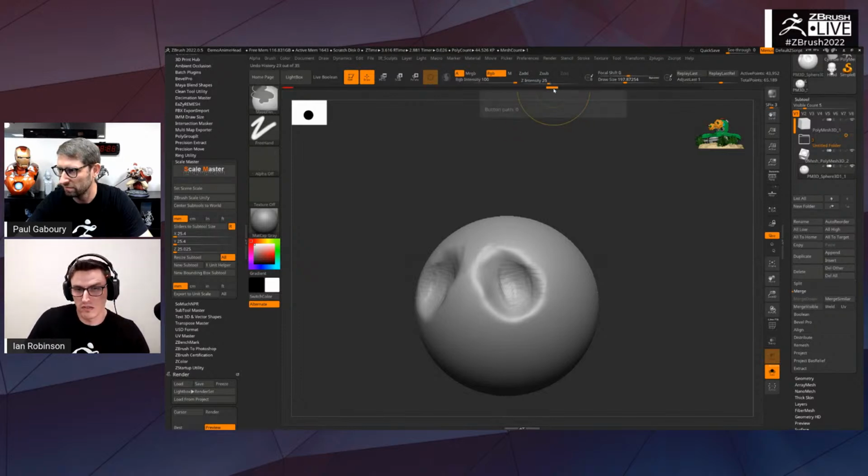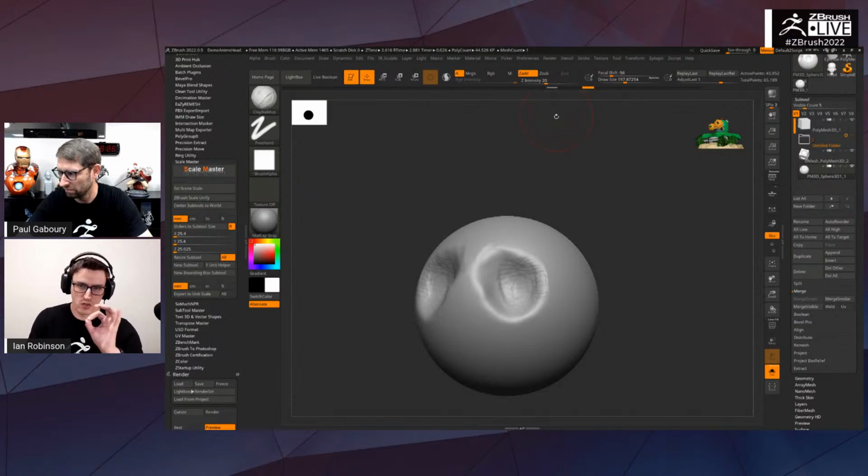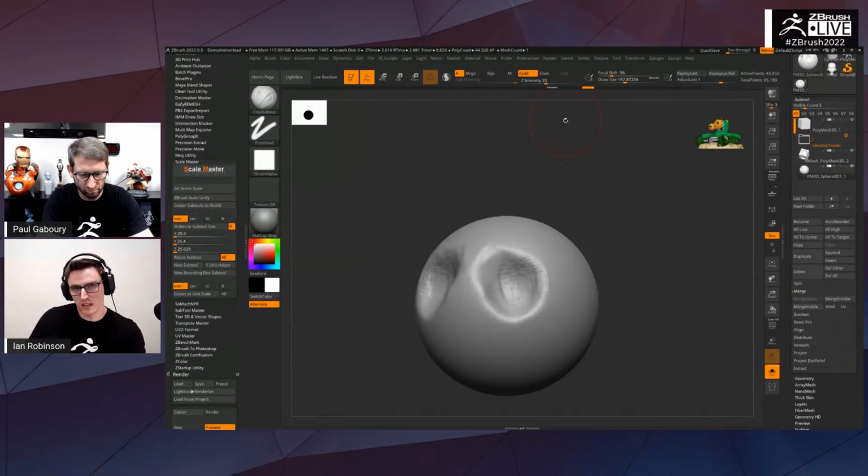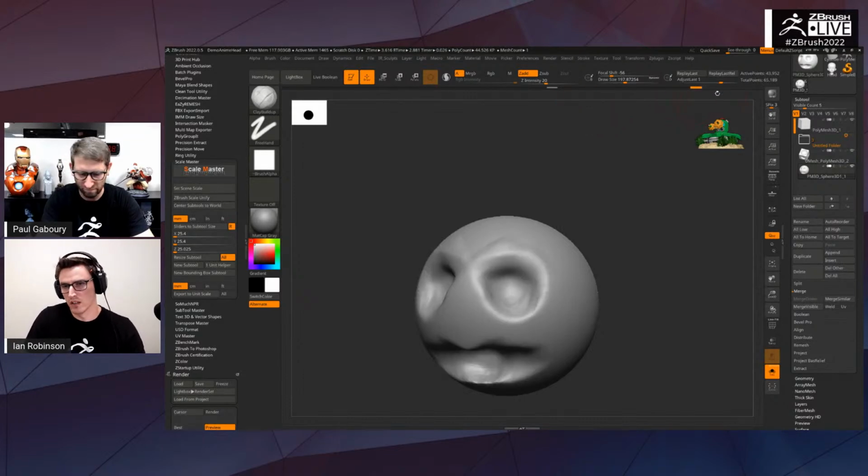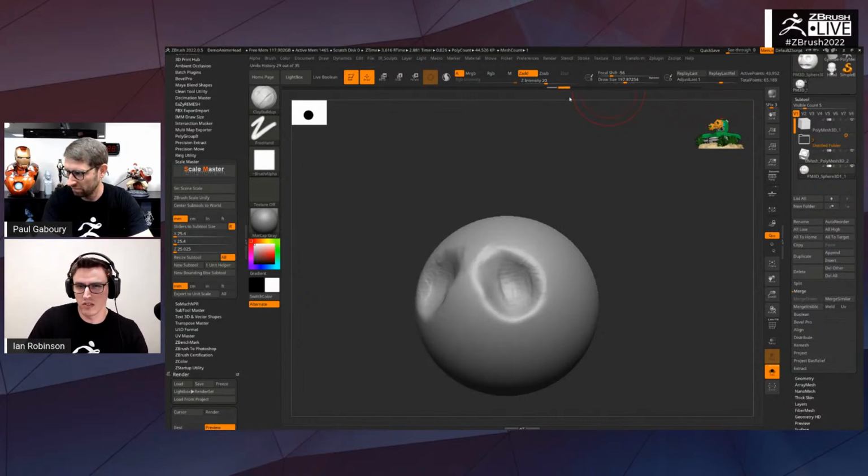If I press and hold Control and tap one time, you'll notice there's a little white box now in that history. This is storing that specific spot in history that you can then either project those details from or call back to at any point you would like. So while your history does get long, if there is a spot you would like to fall back to, that's a really great way to do that.